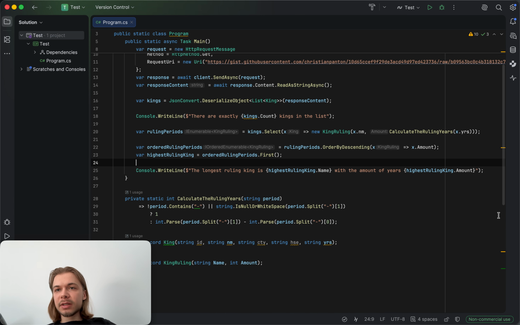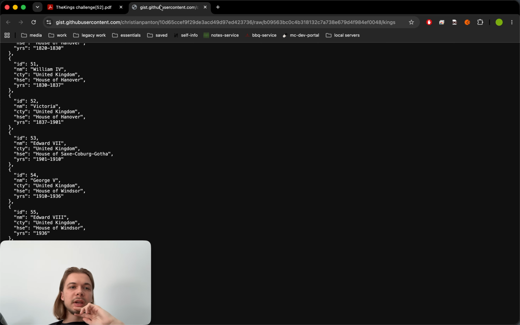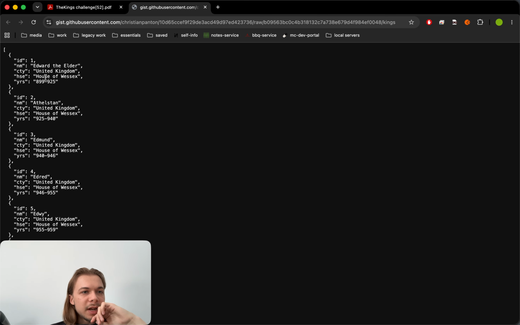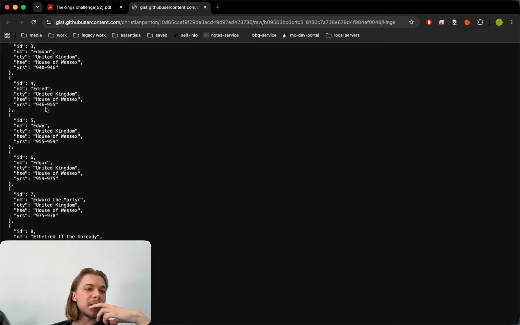The next task was which house ruled the longest and for how long. And in this case, we can see that actually the houses repeat, unlike the kings in the list. So we need to calculate basically the amount of all of the houses combined.